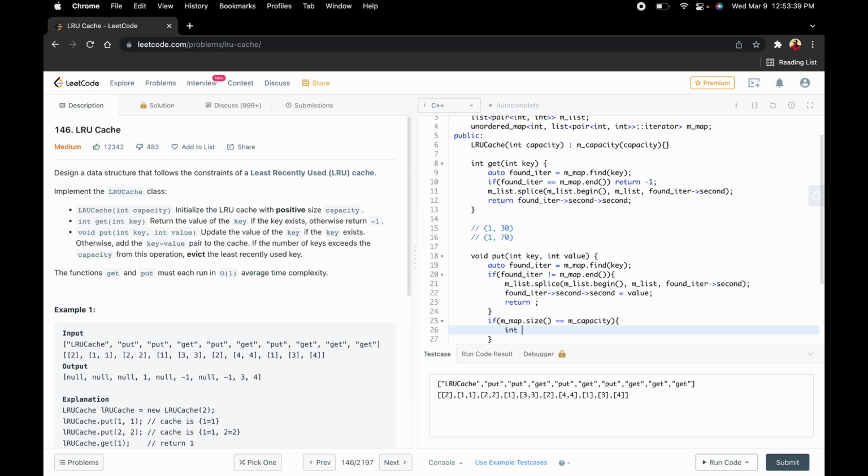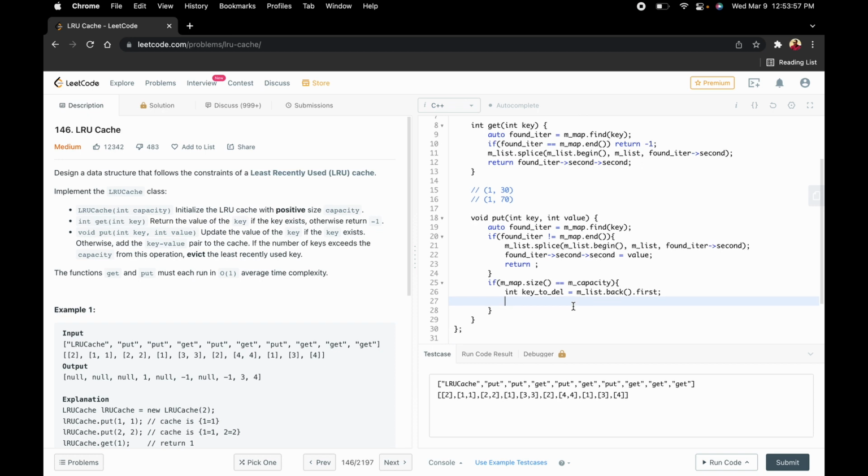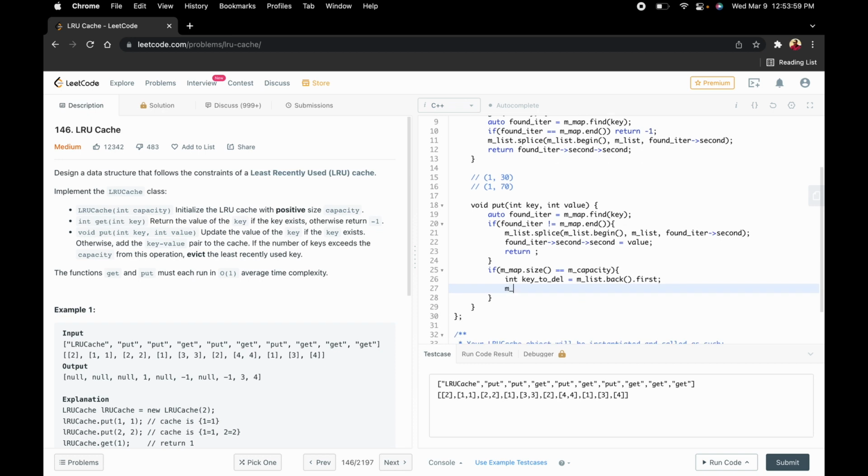So we can do something like int key to delete is equal to mlist dot back dot first. That way we are just getting the key which we have to remove. So we do something like mlist dot pop back, and this is the advantage that we get by using a doubly linked list, that we can easily pop back.